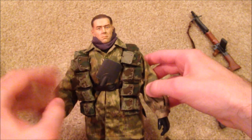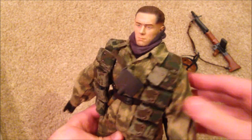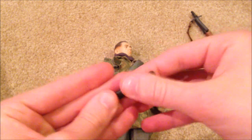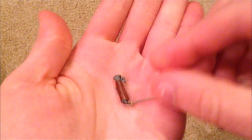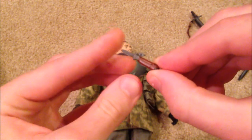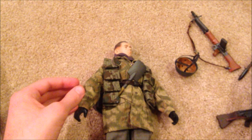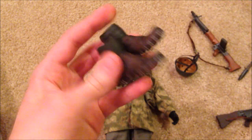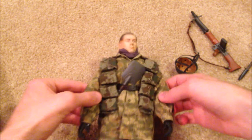As for his equipment and uniform, the knife did fall off, but you can hook that onto his smock — that looks really cool. He also comes with a pocket knife, which is really interesting. There's a little tab on it, so if you push it down you can get the knife to come out, then push it up again and it stays in place — cool little accessory, never seen that with a Dragon figure before. He also comes with extra boots if you want to swap them out. Nicely detailed, though I prefer the originals and I don't really want to take them off for fear of breaking something.